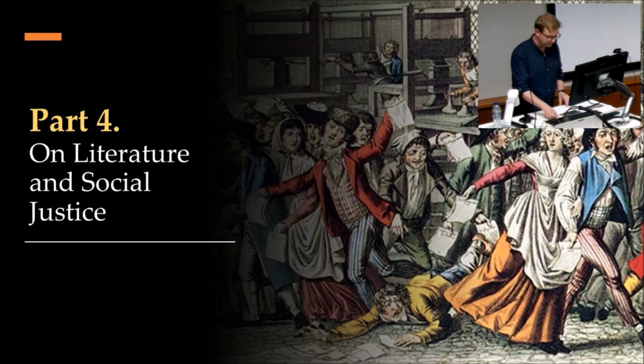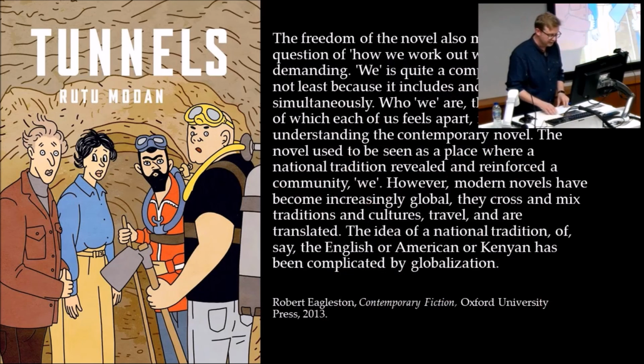So finally, very last thought. How can literature connect to social justice? Well, on the one hand, as Robert Easton talks about here, when we read a text, when a text addresses us, it takes us into the minds of those characters. This is often observed. For instance, I was teaching this book Tunnels last week by Rutu Modan, which is a satire on the Israel-Palestine conflict of all things. We talked about it for 2 hours in the seminar, and at the end, the students were saying they didn't understand this conflict before, but now they felt like they'd lived it. So that is one of the things that I think why it's valuable to really engage with these texts.